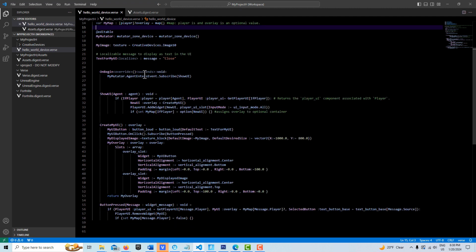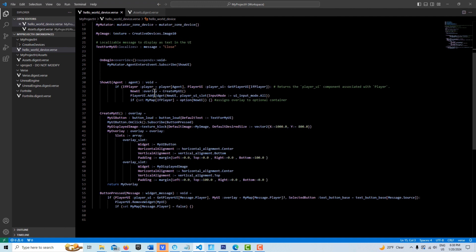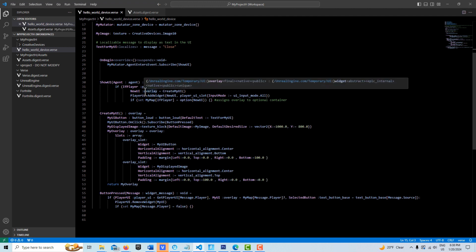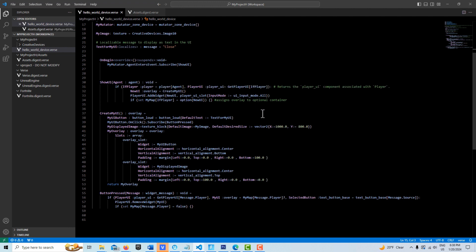Button text there. Here's our bind to the show, which requires an agent. And here's the section of code that I really changed, because there was a branch in here, an if statement with an else if. It looked like the first if checked to see if the player already had a widget or an overlay, and then removed it and assigned a false value. Honestly, as many times as I tested this game, I didn't see the need for that. The player would only be getting the overlay from us. The only thing I could think of is if maybe they were assigned a different overlay, like if you had two of these in the scene or something like that.